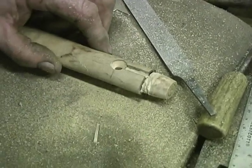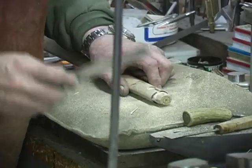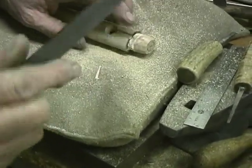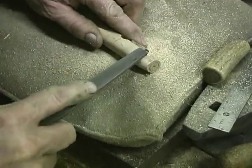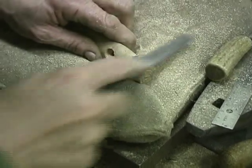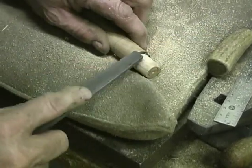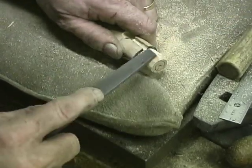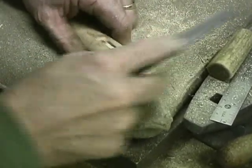Okay, now I'm going to turn that off, and I'm going to take a file right here. I have one that has a flat edge, if I can happen to be lucky enough to find it. This one here will not cut on the edge. So I'm pretty straight around there, so I don't want this file cutting. So I flattened one side where I can just smooth this down and get a good pour. The smoother the metal runs through here, the less turbulence and the better your pour is going to be. Pretty smooth.